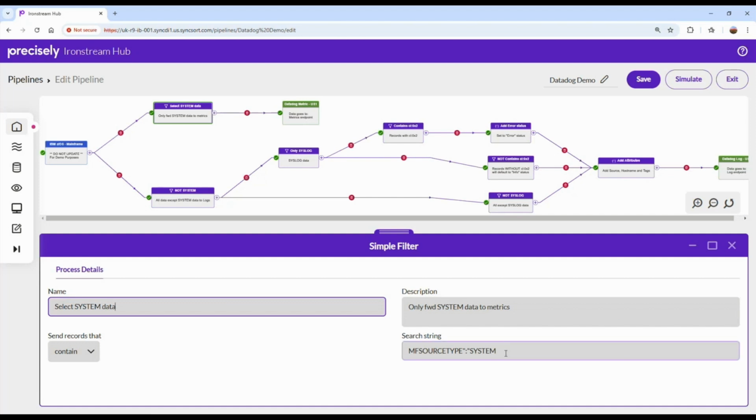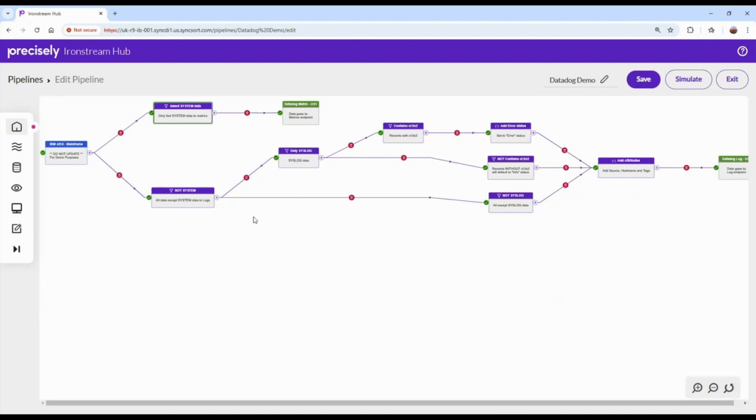And that's just a type of information we can capture on the mainframe. And there's many different types, by the way. And just for ease, I'm parsing it out based on a field I know is in there and saying I only want system information. Simple as that. And the other one, I'm saying I want everything apart from system. So if it's going down this pathway, it's only system data, and then I'm sending just the metric information onto the metric endpoint. Simple as that. I'm not going to cover that. I'm going to really dig into the other one here.